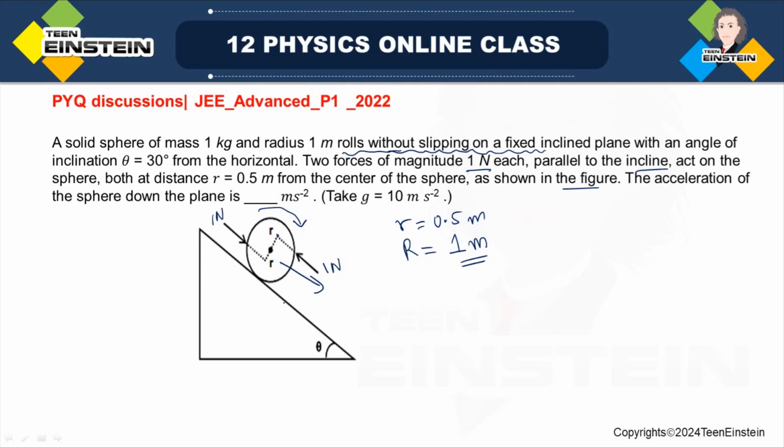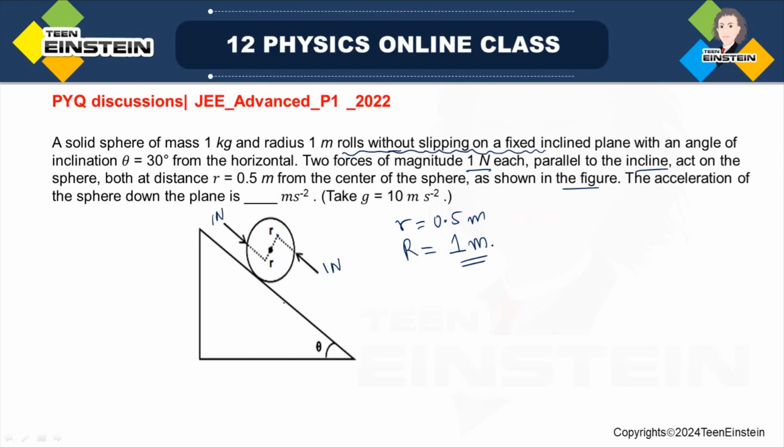So if we closely look, then we can see there are a few forces which are acting on the sphere in addition to these two parallel, I say anti-parallel, forces on the sphere. So what are those forces? It is not slipping, right? I mean to say it is rotating and translating down the inclined plane. So that is called actually rolling.